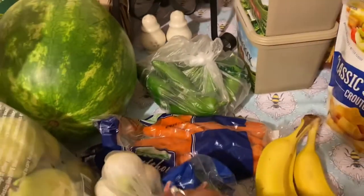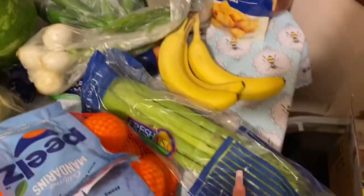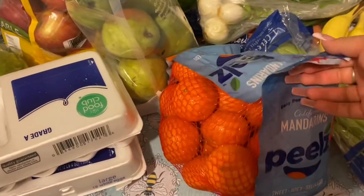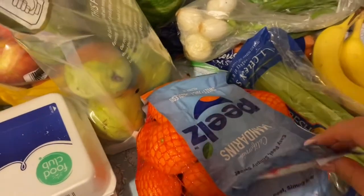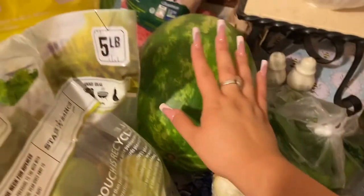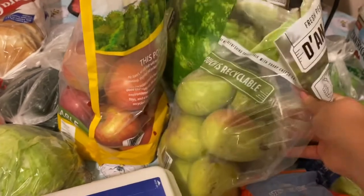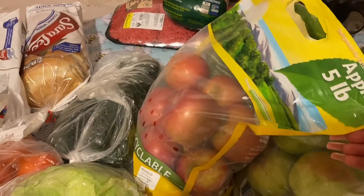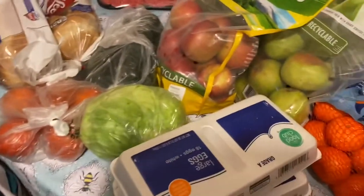We got carrots and these green onions that go well with steak, because we'll be having steak. I got some celery. We got some cuties — we were going to get the big ones from Sam's, but lately every time we get them they're not very good, so we got cuties instead because they're always the safe choice. We got a big watermelon; they're on sale right now at Sam's for like $4.52 — super good. We got a five-pound bag of pears and a five-pound bag of Fuji apples. Do you say Fuji or Fiji? I kind of say Fiji, even though I'm pretty sure it's Fuji.